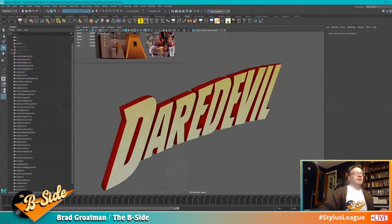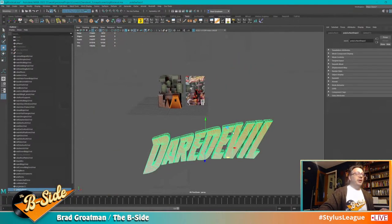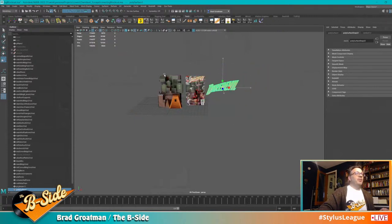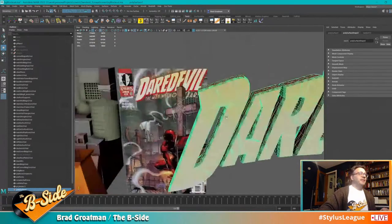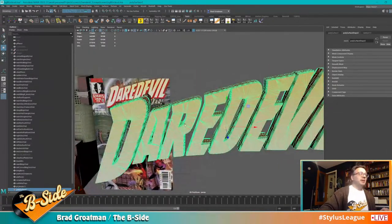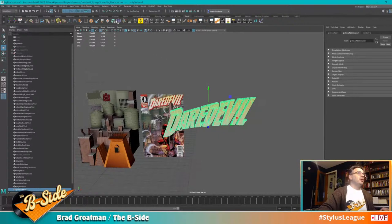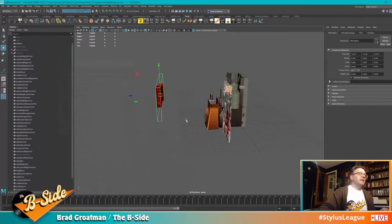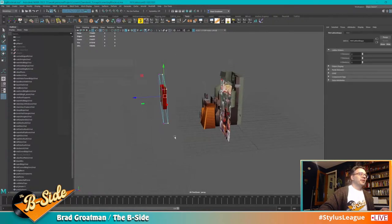It's giving me the yellow on the front and the red here, kind of like we're seeing here. What I want to do though is, hopefully I got to scale this down, but what I want to do is get a variation of that, a 3D feel. So at least I just need to skew this to a certain extent, right? So I'm going to go here to my lattice, my deformer, like you would have in ZBrush. I'm running out, I'm forgetting programs here.